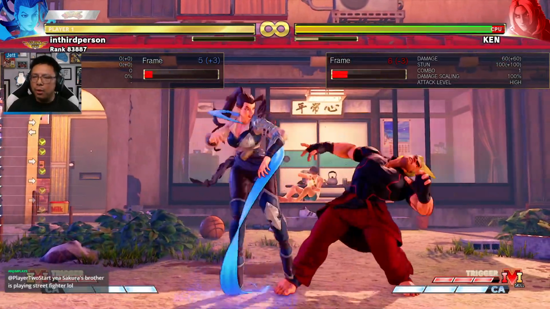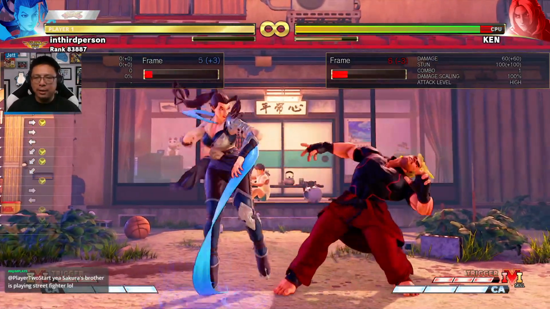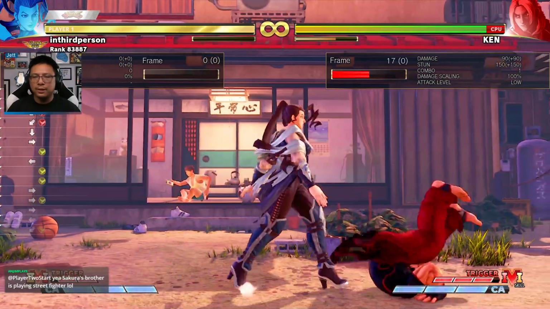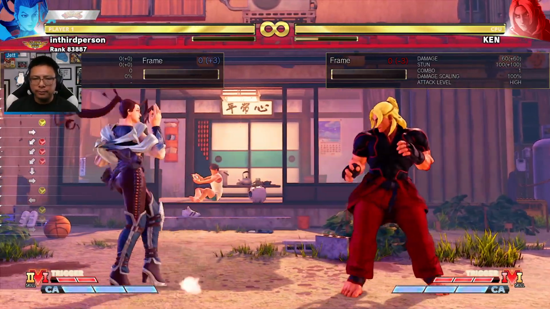You can't really combo off of it, but I think you might be able to do it on counter hit. But it's a great way to break throws up close, like in a pressure situation like this. They think you're going to throw and then you poke them. Get a counter hit, you might be able to combo there.